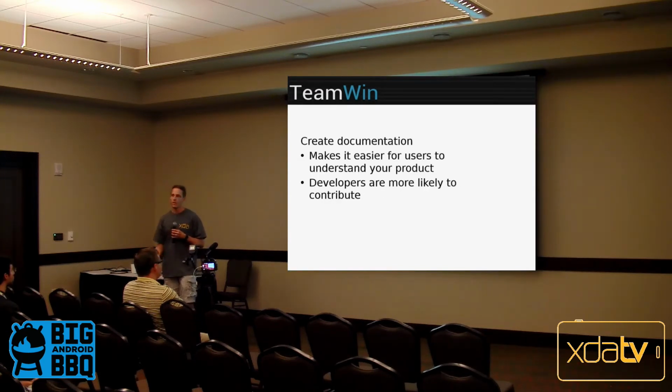Creating documentation, I gotta be honest, a lot of developers really hate creating documentation, and it's not exactly my strong suit either, but if you can create some documentation for your open source product, it makes it easier for your users to understand your product. You should also look at your documentation from the developer side too, so that if somebody wants to jump in and contribute to your product, they'll know what the layout is and where things can be found, how to use your product, how to compile it, those kinds of things. So be cognizant of what kind of documentation you should create for your project so that you can make it easier for other people to help you out.